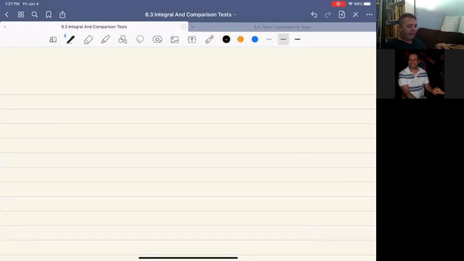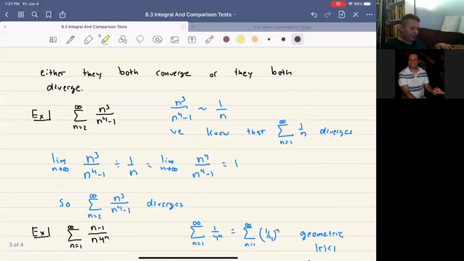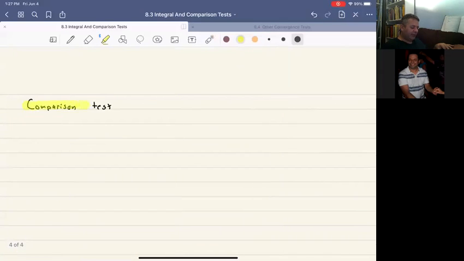All right, the next test is sort of a heavy lifter for me, in the sense that, remember how I always said I always forget the limit comparison test? I always use the comparison test, which I'm not necessarily certain that I should be. I really do think I should be using the limit comparison test a little more. But let me go over the comparison test, and we'll see some situations where the comparison test works even though the limit comparison test didn't.